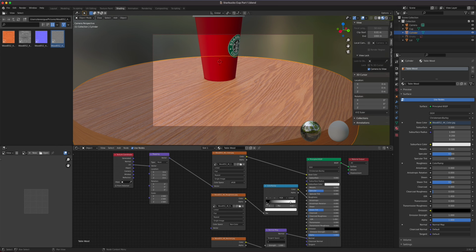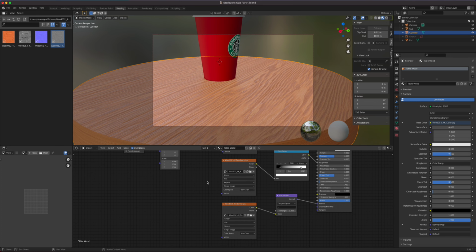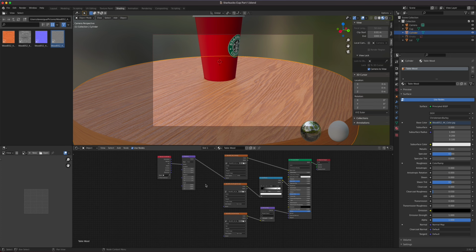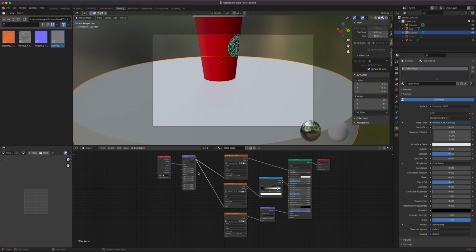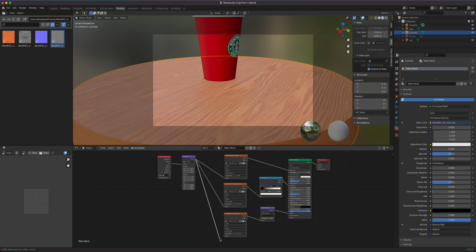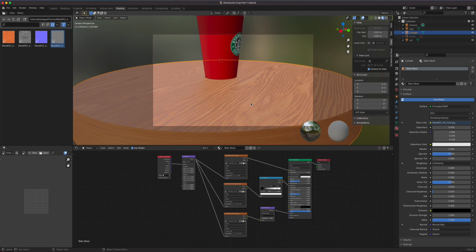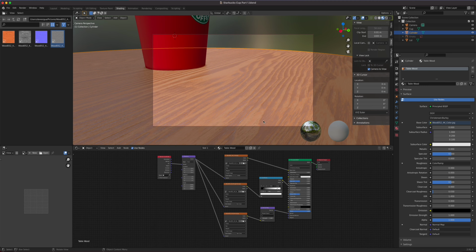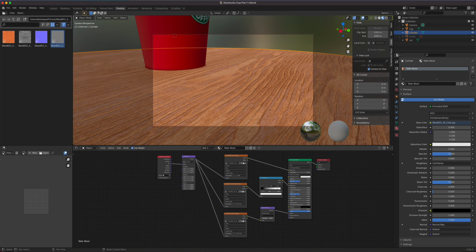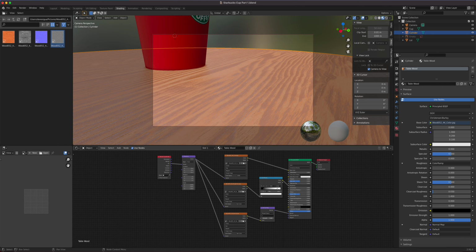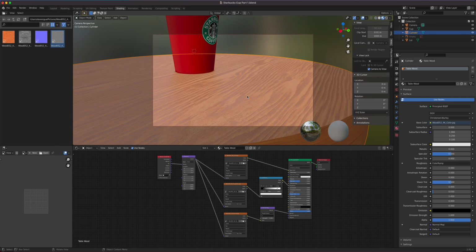Okay, so quick fix there. It's actually quite easy. You drag the vector of your mapping that controls the scaling right here. You plug it to the vector of roughness and vector of your normal. Then it's 1 to 1. So you can see now where the bump is. Let me click on the strength. It falls on the actual grain of the wood.